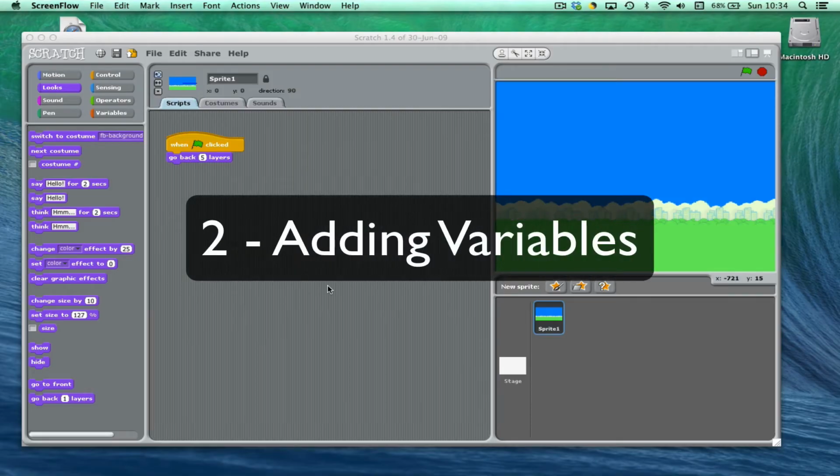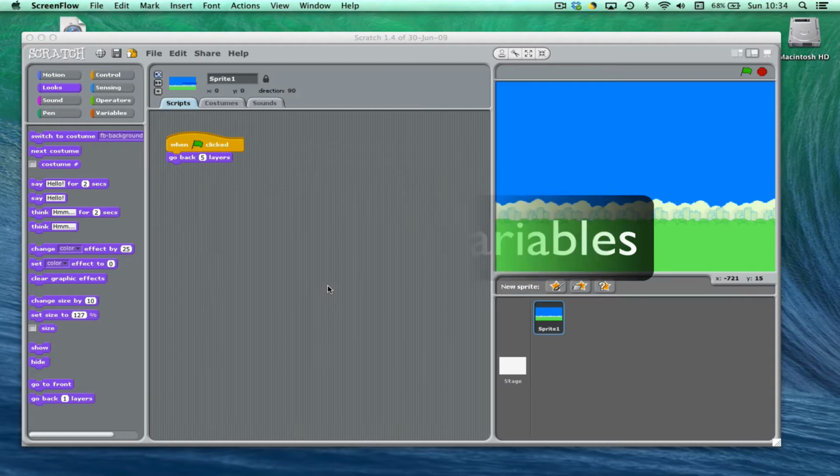Now in order for the game to work, we're going to need to create some variables to store some data for us. At the minute there's only 3 that we need to be concerned about, and that is one for the score, one to decide whether or not we're playing the game, and a final one to work out gravity.